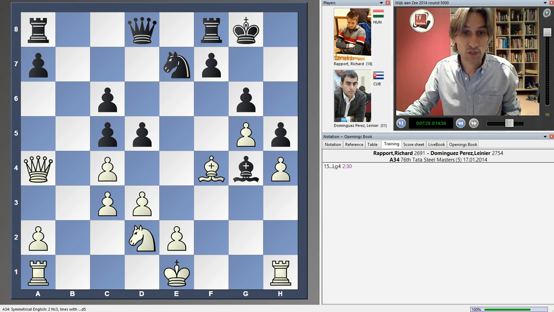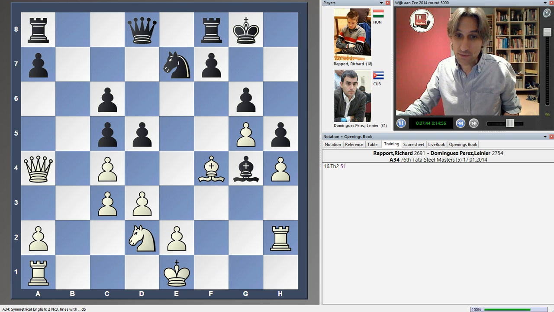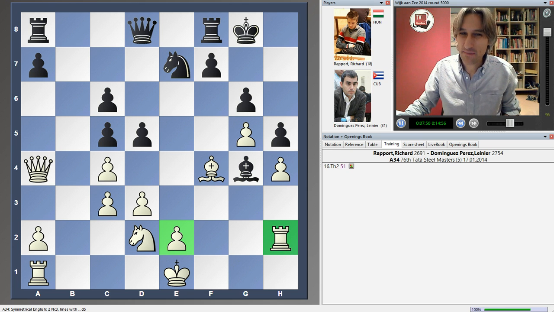After bishop g4, I think we can see that very clearly. The king side is not going to be a happy place for the king. But on the other side of the board, of course, white is fairly open there as well. Of course, in the meantime, white has to worry about the pawn on e2. That's why Rapport played rook h2 to defend the e-pawn, but that is a pretty ugly move.